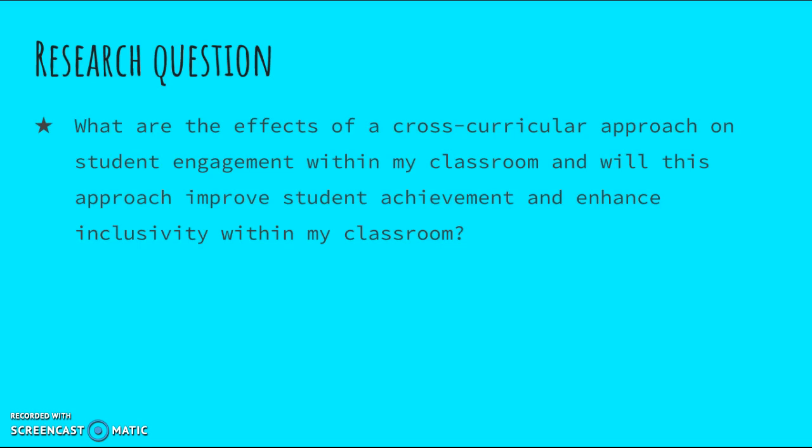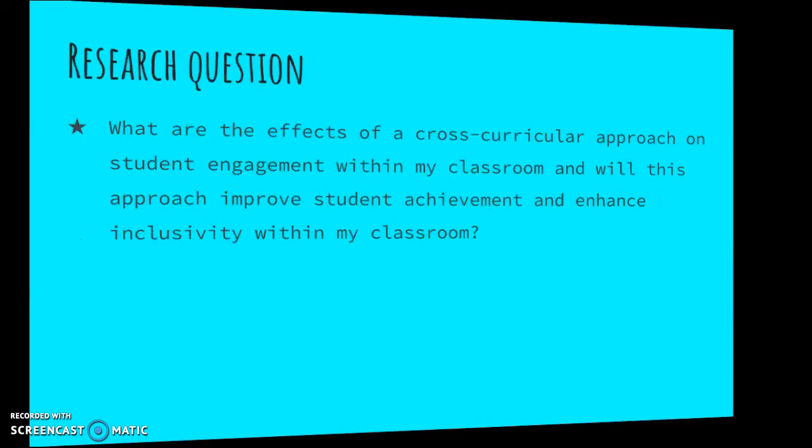This seems to be a loaded action research question. However, I view the concepts of student engagement, student achievement, and inclusive practice as interconnected. I believe that student engagement has a natural impact on their achievement levels, as well as the concept of inclusion in the classroom. When students are engaged, they are invested in their learning and most likely will improve their knowledge and understanding. Adjusting my teaching approach to better meet the learning needs of my students is an example of inclusive practice in and of itself. The cross-curricular approach promotes a holistic learning environment, building community, thus supporting inclusive practice.